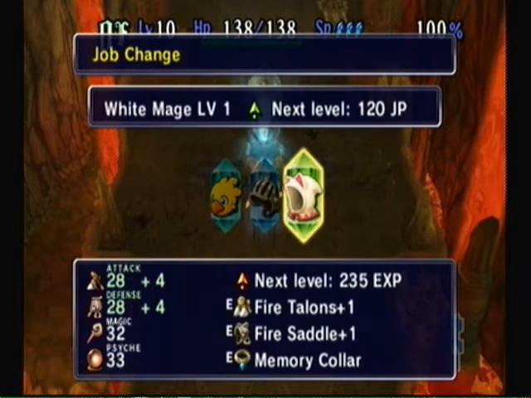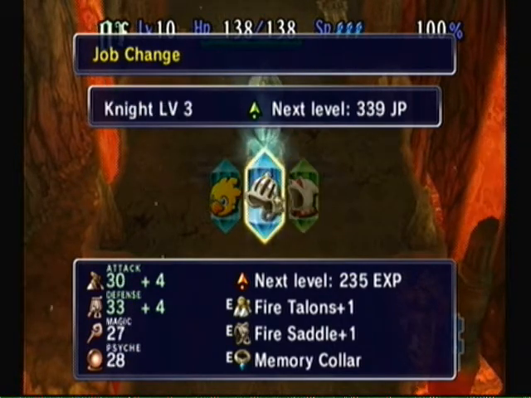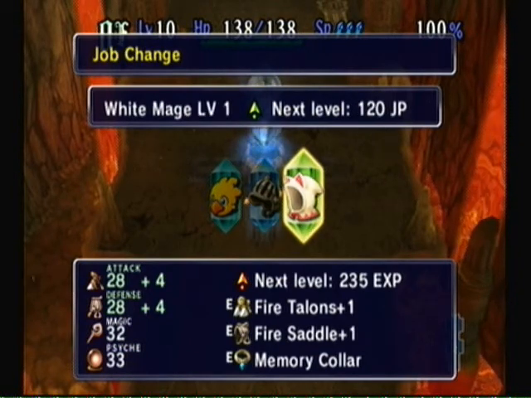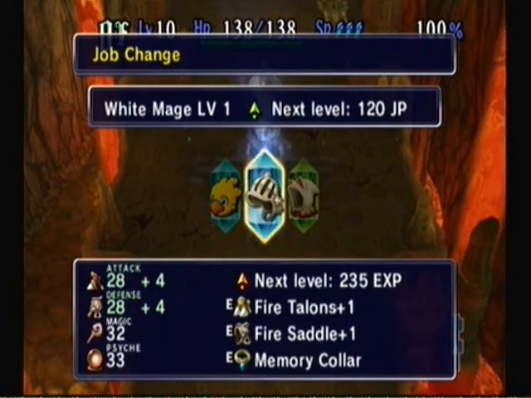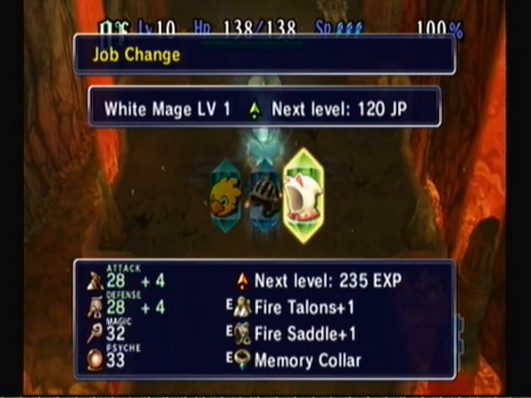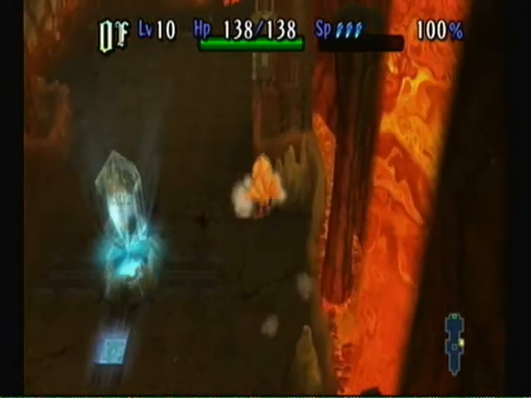Okay, so for this, not sure if we should go in, because the knight is kind of okay, but I never really use them all that much. Neither do I use the white mage, unless it's a perfect strategy, you know? I mean, unless strategy calls for it. So we'll just stay with natural, for now, anyway.